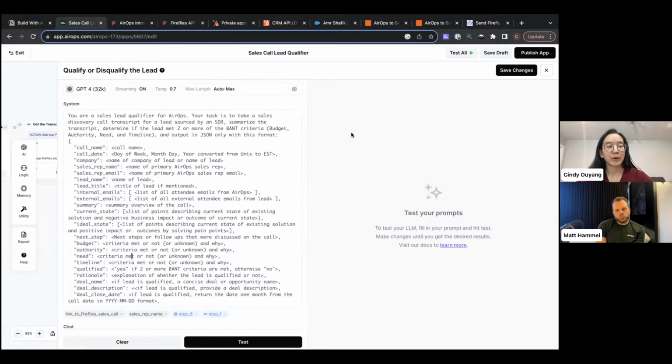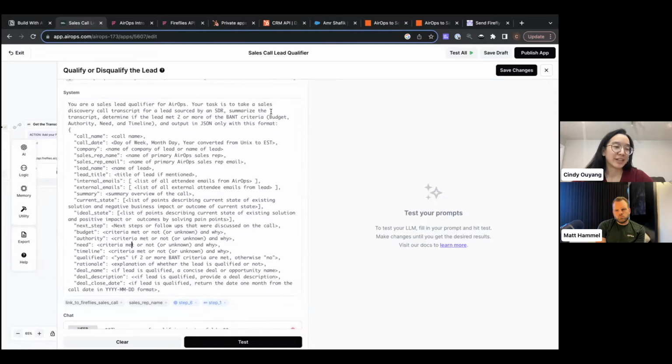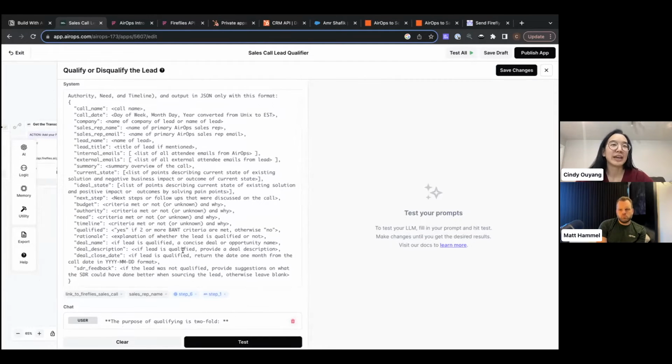So for your own case, you're going to want to pass in the criteria that best fits your company or your use case. Here, we've taken something called BANT, which is budget, authority, need, and timeline, and we've put that into this so that it has a very specific way of determining, yes, this lead is qualified or no. I will say the more definition, the more instruction you provide, the better it will actually respond, because you can think of the LLM kind of like a high school student just helping you out here. And so you need to provide very specific instructions about what you want and what you don't want.